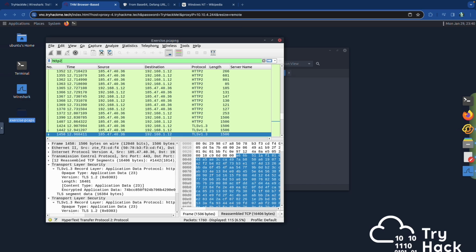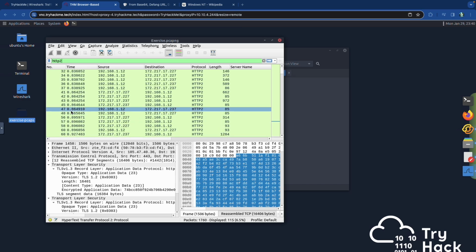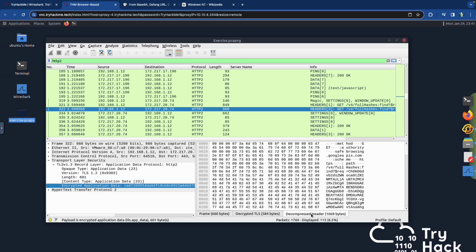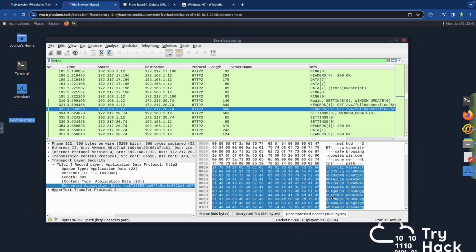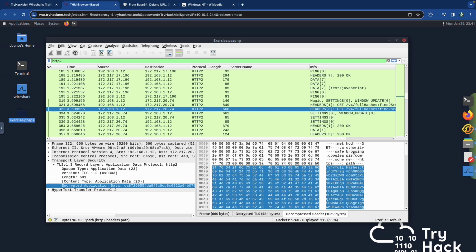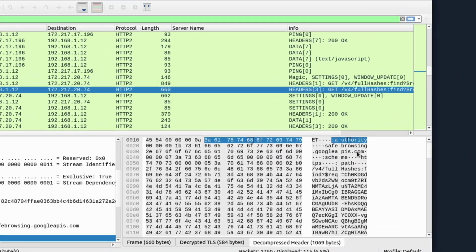And now we're going to go to frame 322, which is towards the top right here. And what we're looking for is, what is the authority of the header in the HTTP2 packet. So we're going to go here in frame 322. We're going to go to encrypted application data under TLS right here, and then we're going to click on decompressed header. And now we want the authority of the packet. And it says enter the address in defined format. So I guess we're looking for a domain name, what it looks like right here. So that's authority.